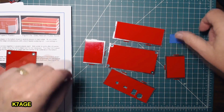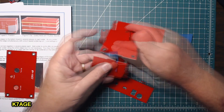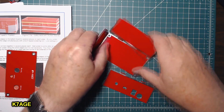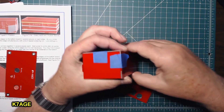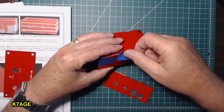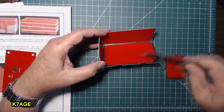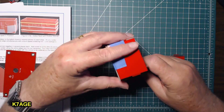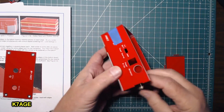I think tape will help. I have a bunch of blue tape cut, so I'm just going to start putting these together. It's going to be a little sloppy when you first start. I put a piece on this side, slide in the corner, another piece of tape, a piece of tape down this side here. Now it's starting to become much more solid. I think I can just kind of put it together.